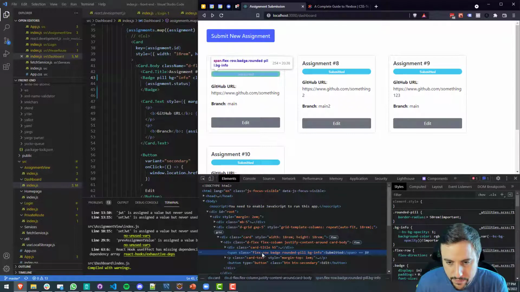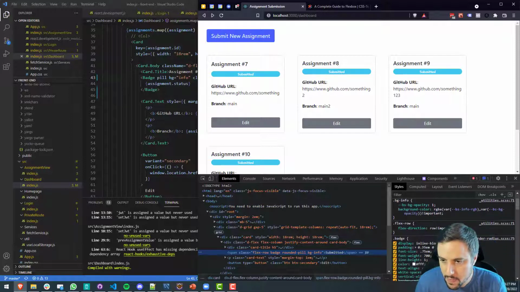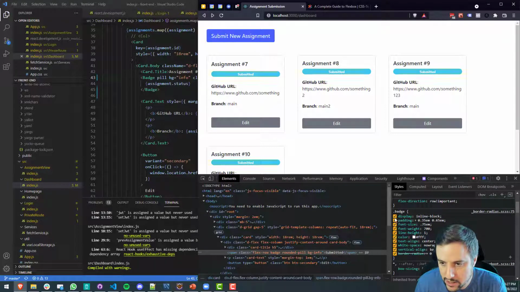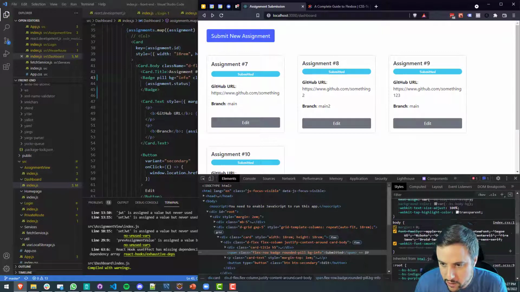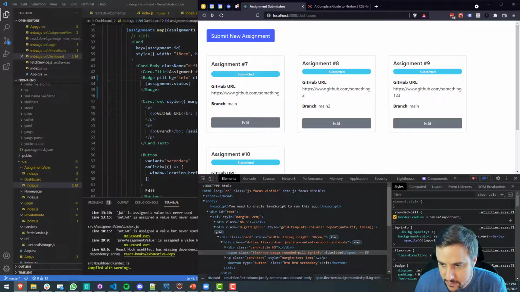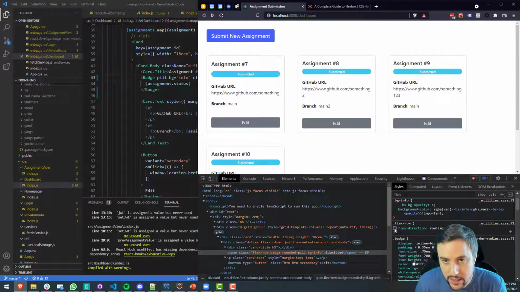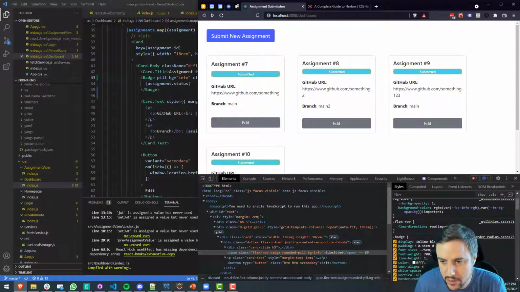Card title, flex row. So flex direction row important. So it's got that. An inline block is not doing anything. Is there a width being set here somewhere? It's not like there's a width 100% being set. Border radius, I don't think is going to have an effect. Opacity, I don't think it has an effect. But even when we undo the flex row, it doesn't seem like it's doing anything.